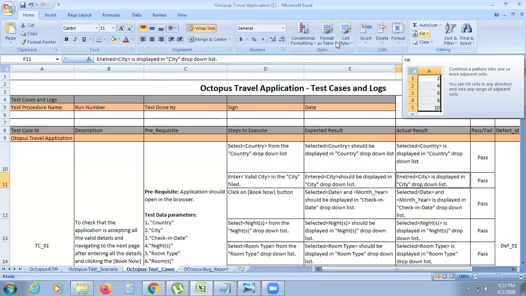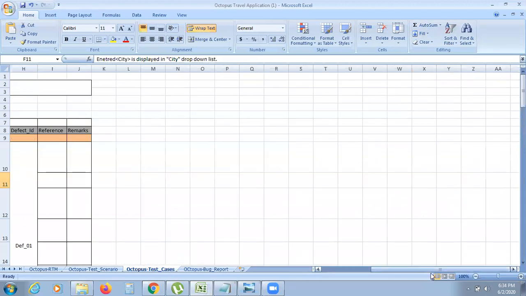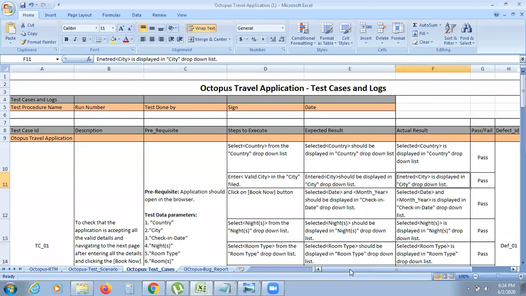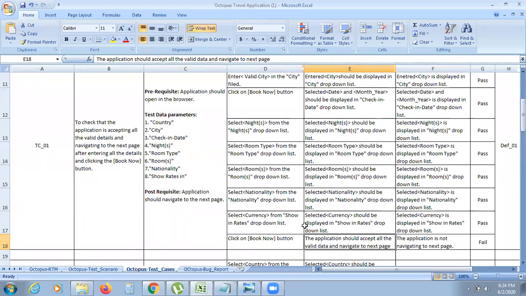Hello, sir. You said up there the reference ID. What does the reference ID in the RTM do? It's an ID which is given in the SRS document. Mostly it will be a requirement document ID. The reference ID is the requirement or SRS document ID. So it is with respect to particular modules, right?